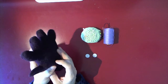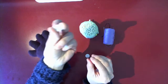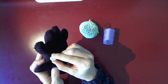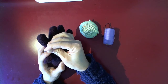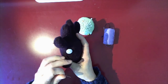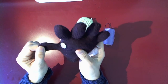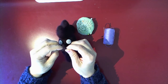Once the glove is filled, I'm going to use pins to help me position the eyes. Normally the button looks like this, but I've discovered that when you flip it over, I think I prefer the look of that. It looks a bit more like an eye, so I'm going to use it upside down like that. I'll use a pin to help me position it before I use dark thread to stitch them on. So that's 1. That's 2.